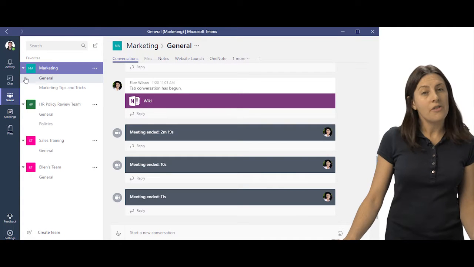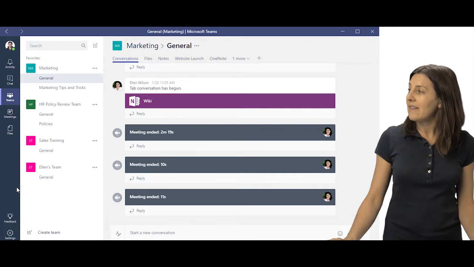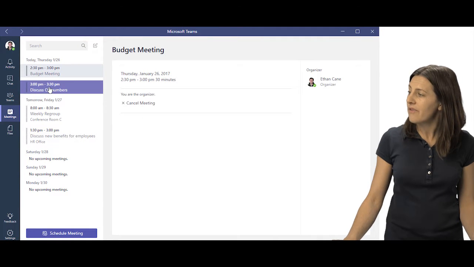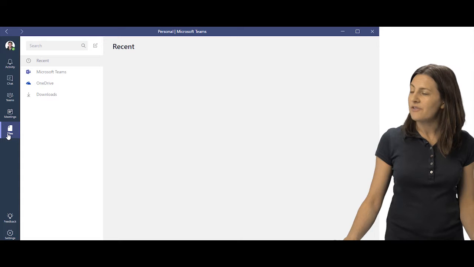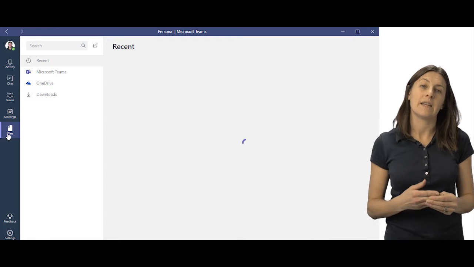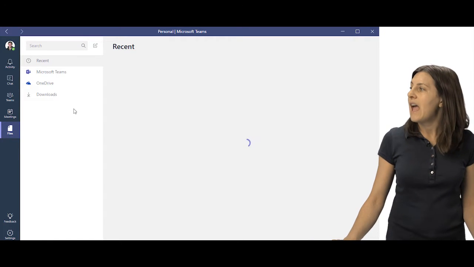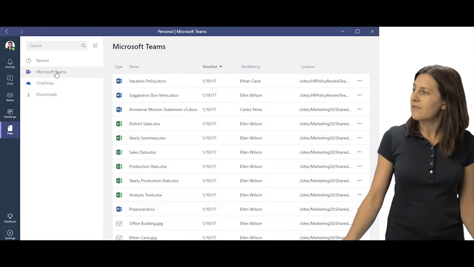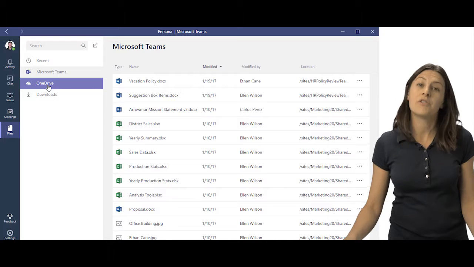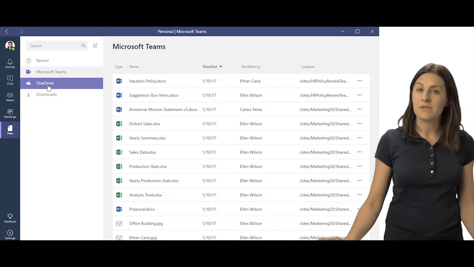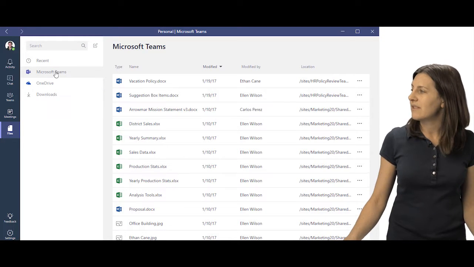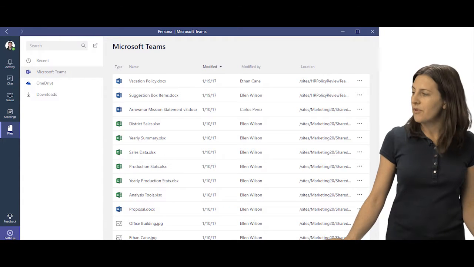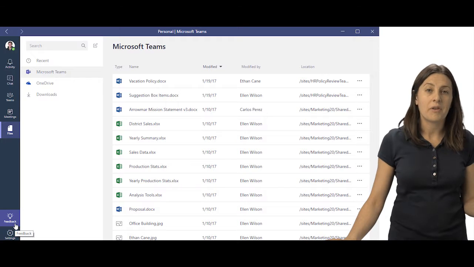Teams are going to show you all the different teams that you have in the application. Meetings or any meetings that you have as well. And then finally files. Like I said, you can store files on Teams, so it's a place to store your files. And you can see that you have Microsoft Team files, and then you can also access your OneDrive. Like I said, it's integrated with Office 365, so you do need Office 365 to work with that. Down here, you'll have feedback and settings, and we'll go into the settings more. Feedback, you can see some feedback on Teams.